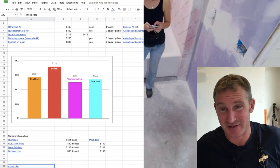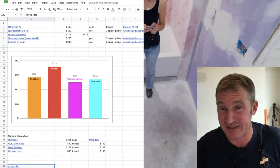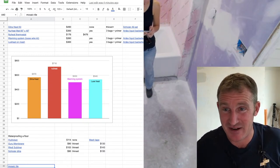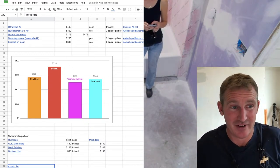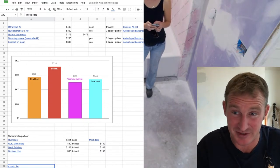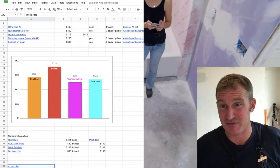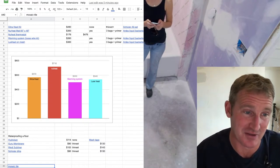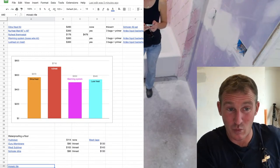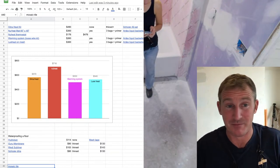Plus, with floor leveler, you get to have your floor completely leveled, completely flat. Most of the time, you guys are not going to have a completely flat floor. Maybe if you even put new subfloor, I'll show you in here a little bit later, put the 6 foot level on it. There's no space. It's completely flat. It's going to make it so much easier to actually tile. So to me, I think it's worth the extra work to do the liquid backer board.